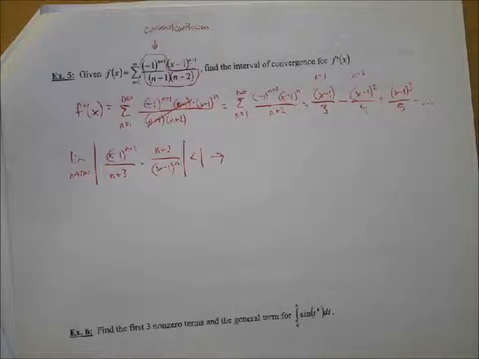I like to collect my terms together when I reorganize them. I like to collect the x's in one part of the product and the n's in the other part of the product. Rearrange the terms. And I can see that's going to go to 1, right? The coefficient 1, the coefficient 1, same degree. I didn't show the apply L'Hopital stuff, but it would be n to the 2 plus 1. No, sorry, negative 1 to the 2n plus 1.